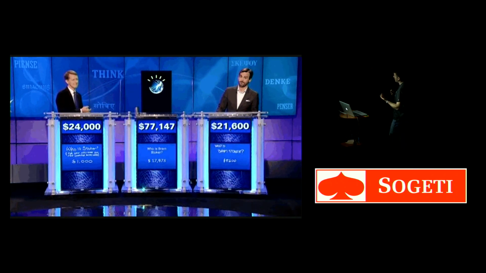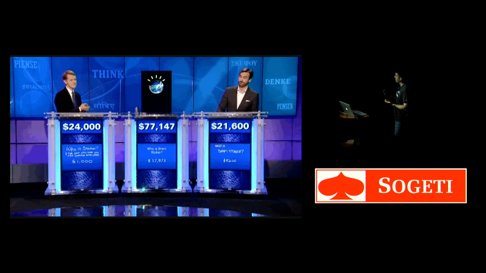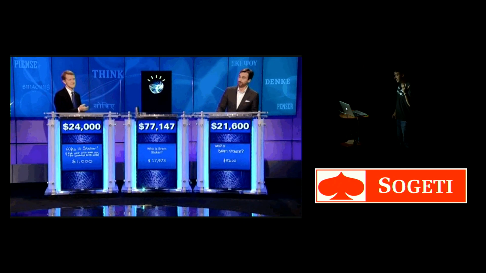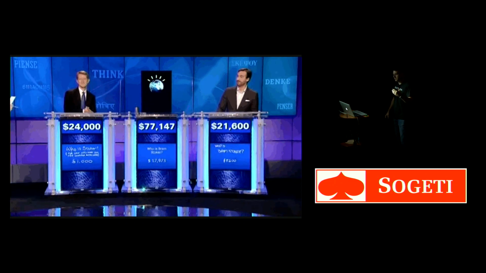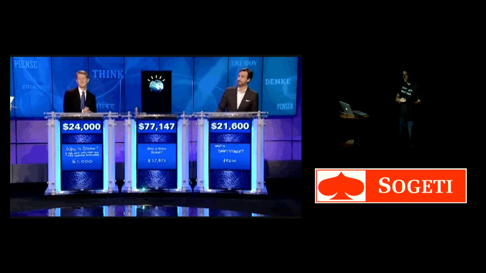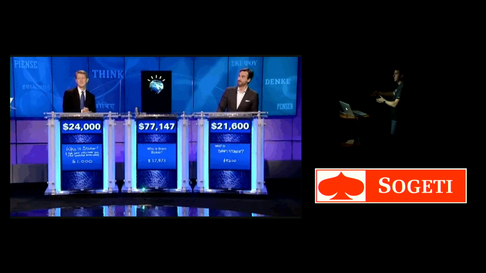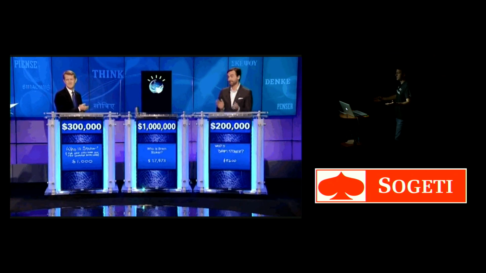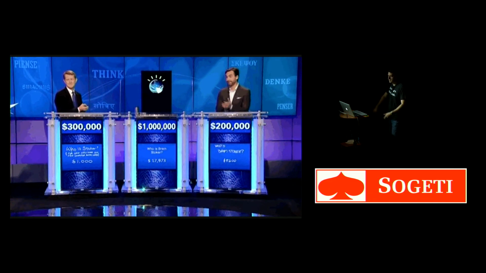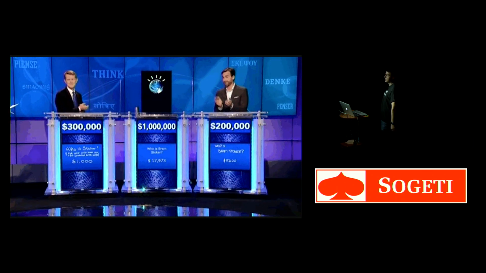And if you don't know anything about Ken Jennings and Brad Rutter, I think each of them has won at least over $1 million, possibly over $2 million on Jeopardy. So they're like the two Jeopardy champions, and IBM built a computer that beat both of them pretty handily, I think, too. So the cool thing about that is they probably spent millions and millions of dollars building that thing, and now they expose a lot of the underpinnings of what they did there to us as developers to use in their cloud services, which is really cool. So we don't have to spend millions of dollars doing research. We'll leave that to IBM, right?